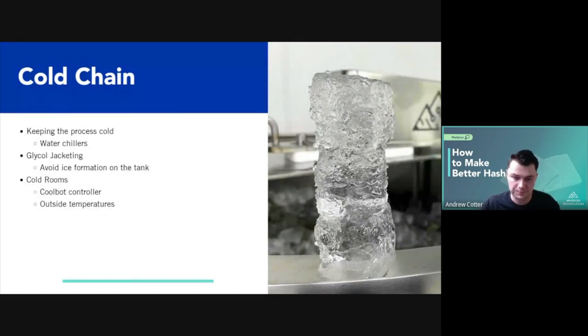Cold chain. We're transitioning to a new term: we're calling it cold water extraction versus ice water extraction, as we start to move into an iceless methodology of processing. But however you want to call it, what is ultimately important is that we're keeping things cold. This can start with filling your tanks and getting the ultimate efficiency out of that. We really recommend water chillers. At Whistler Technologies, we have a great unit that we've been suggesting and selling to clients that can get your process water down to about 5 degrees Celsius. There are other options, slightly more expensive, that can get your water to come out of the wall at 0.5 degrees Celsius. Whatever it is, we really want to keep the process as cold as possible, from a pre-rinse or pre-soak all the way to the end.